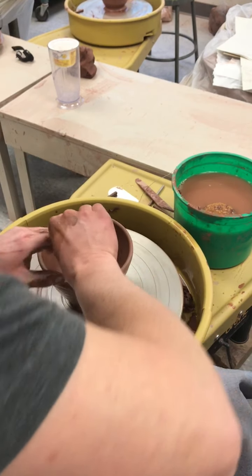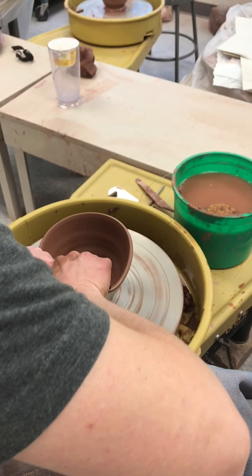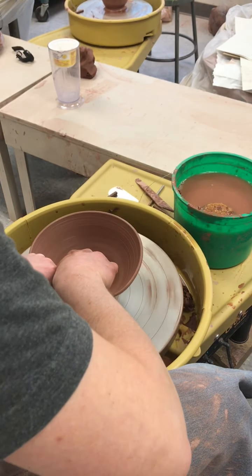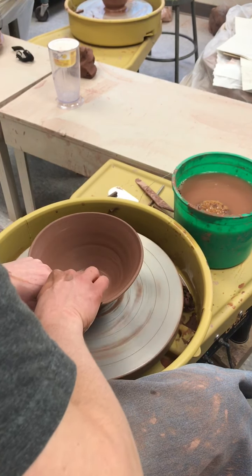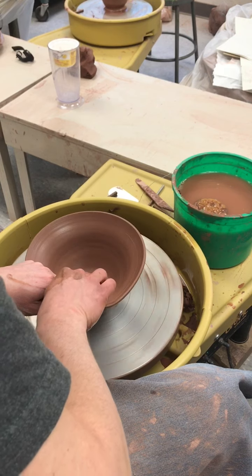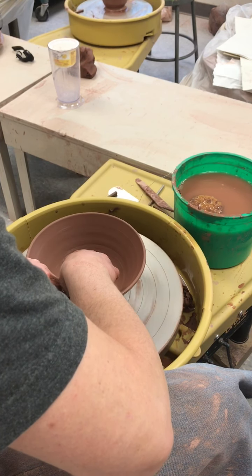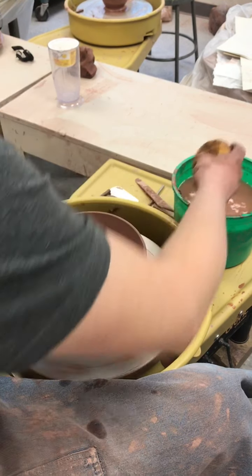I get my rib up, and I'm going to pivot kind of on my thumb, and I drop the rim down. I move the shape into the bowl. Okay, I drop the rim down and move the shape into the bowl. Okay, at this point I kind of want to compress my rim again.